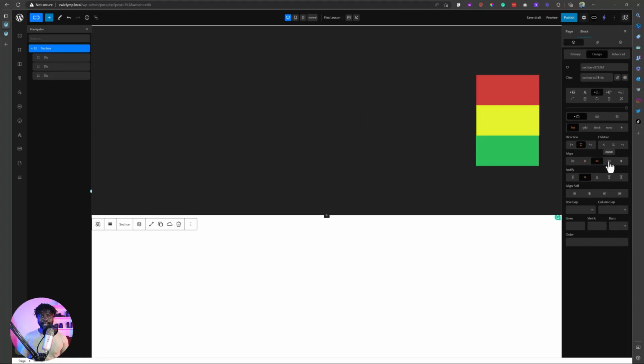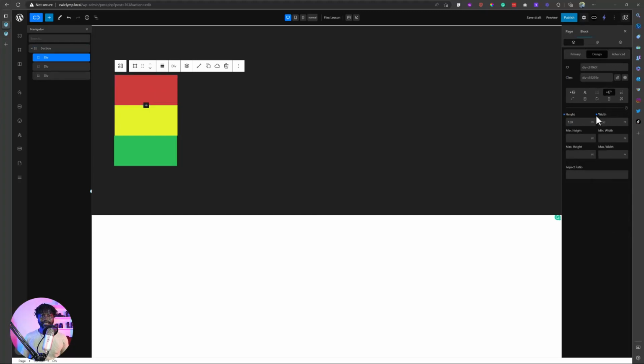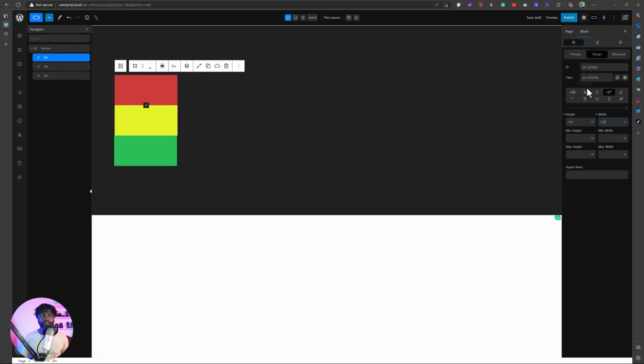Then you can push it to the right, you can stretch it. When you stretch, remember when we stretched in a row we took the height away. But in columns, when you stretch, you take the width away so that it will stretch the item that you want it to stretch. Then you don't have to give it anything, but let's go back and give, I think this is 1250. All right, that is good. So let's go back into our section.